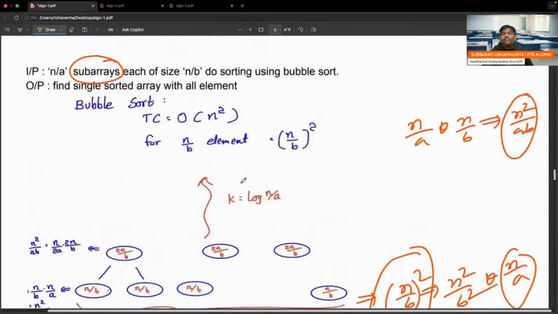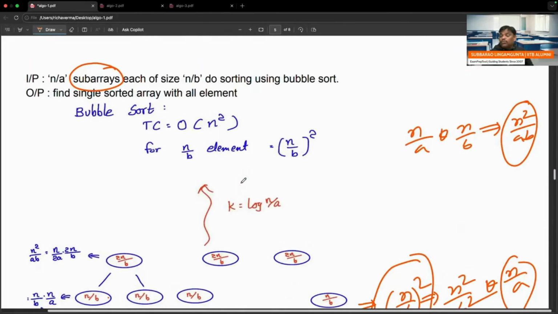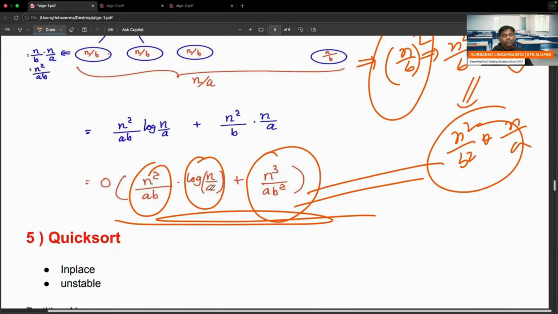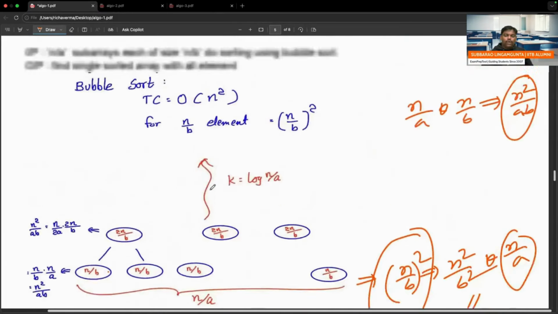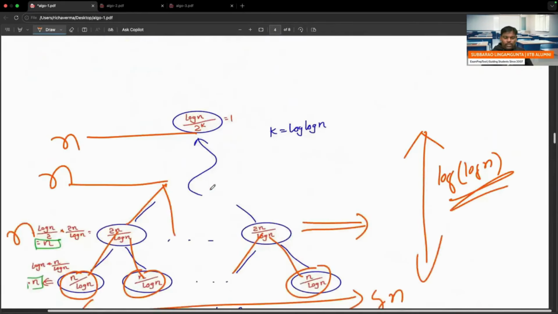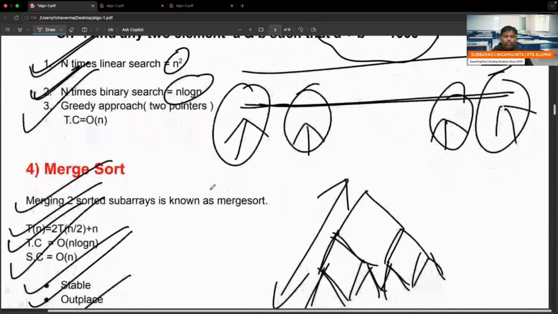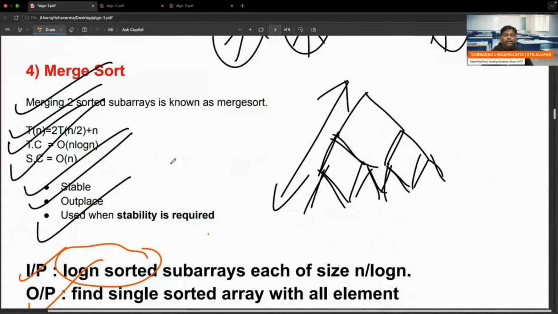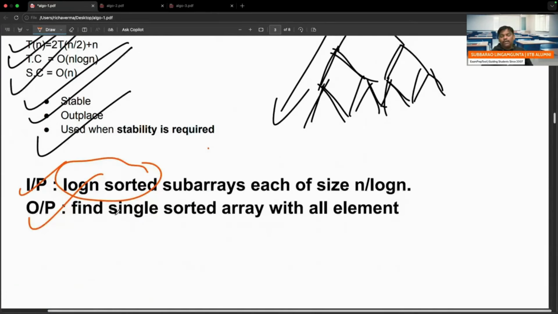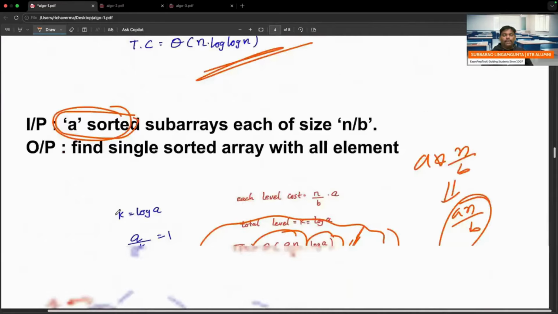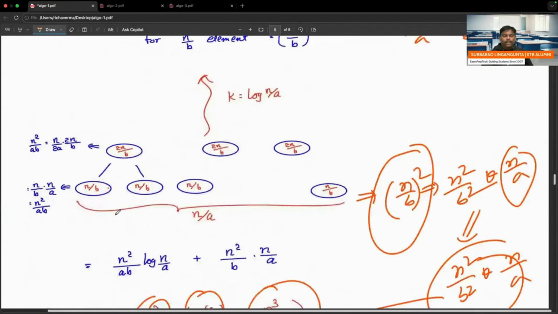The purpose of the short notes, sir, what are the things you will keep in the short notes? These are the things I kept in the short notes. You should know about merge sort. What is merge sort? Recurrence relation for time complexity. What is the time complexity? What is the space complexity? Is it stable or not? Is it in place or not? And some problems on that. I did a few problems.